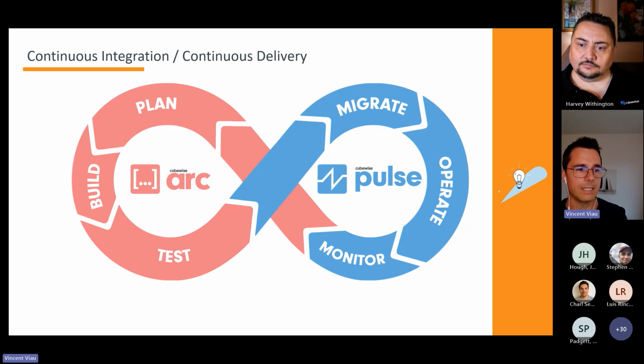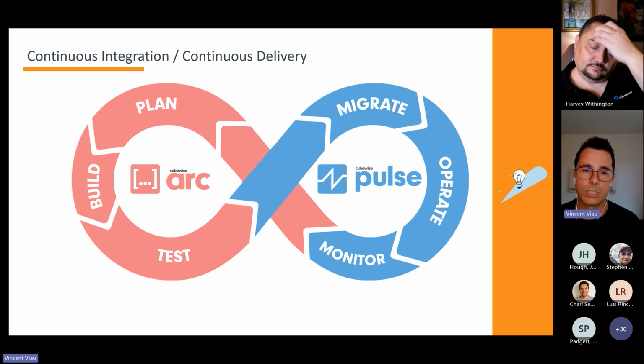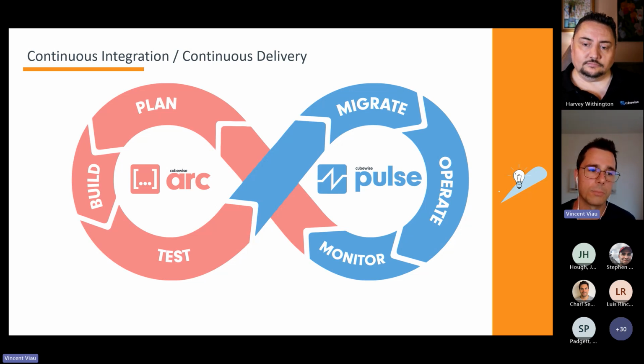Are there any plans to integrate Arc and Pulse in any way with Git? Thanks for your question. Pulse integrates a local Git repository for the change tracking. If you have a remote Git, there is a script in Pulse to push the change tracking information inside the local Git to a remote Git, to commit all the code changes to central Git. So Pulse will track the changes inside the local Git, inside the Pulse folders, but then you have a script that you can run to push this into your remote Git repository.